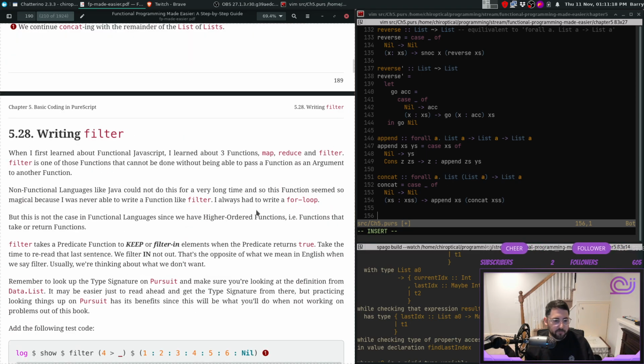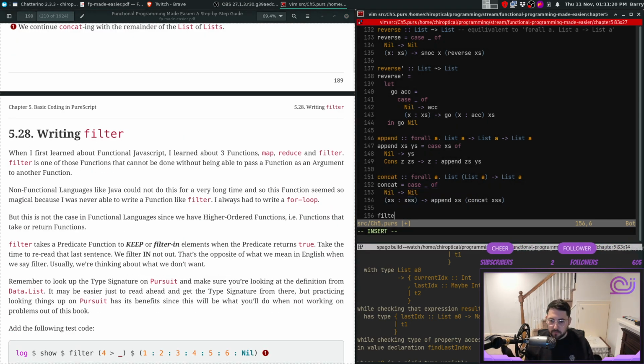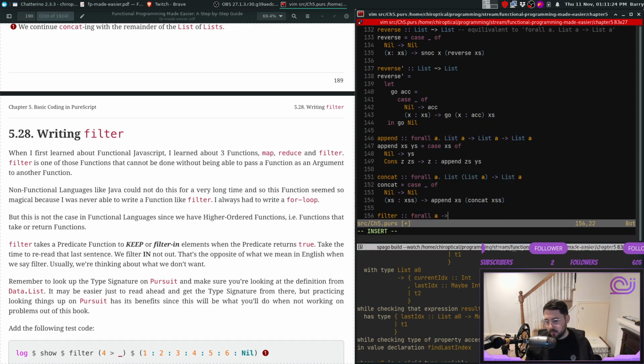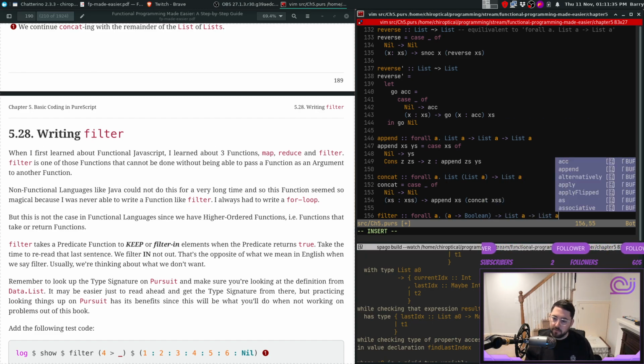All right, filter. So filter is going to take a function from A to Boolean, a list of A's, and return a list of A's.